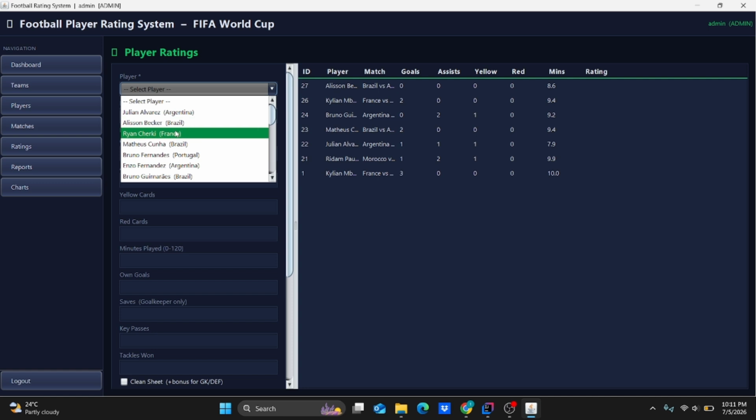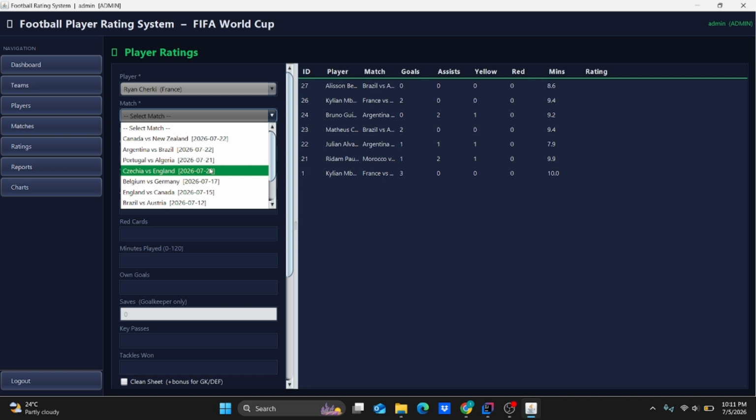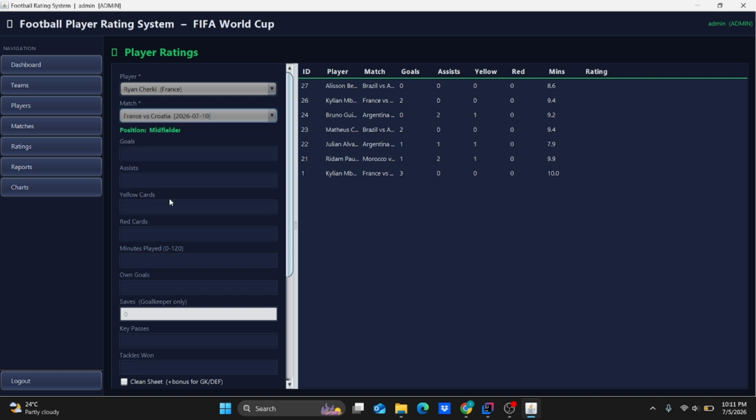Let's select Ryan Cherky and matches of France versus Croatia, and he had 0 goals but 2 assists, 0 yellow card, 0 red card, minutes played 72, on goal 0.